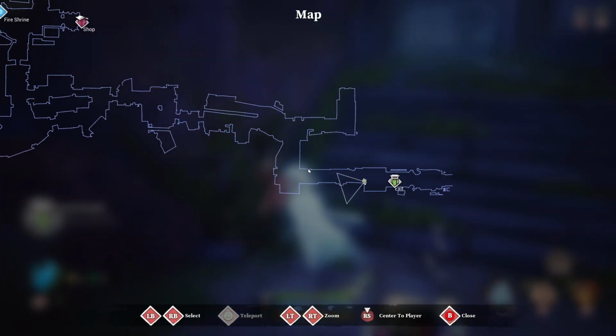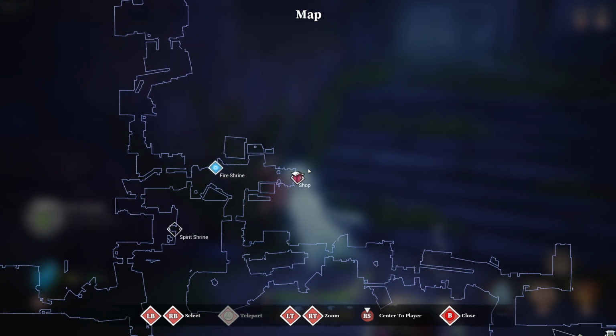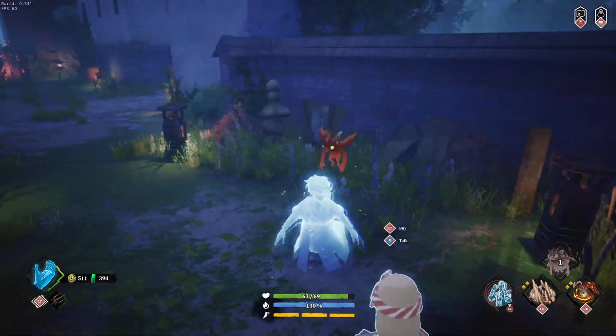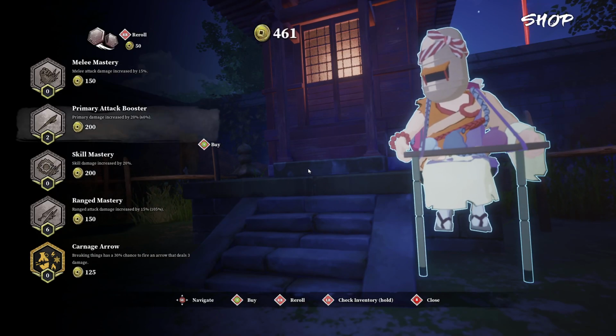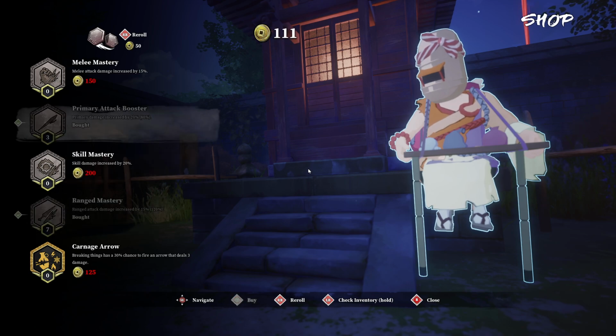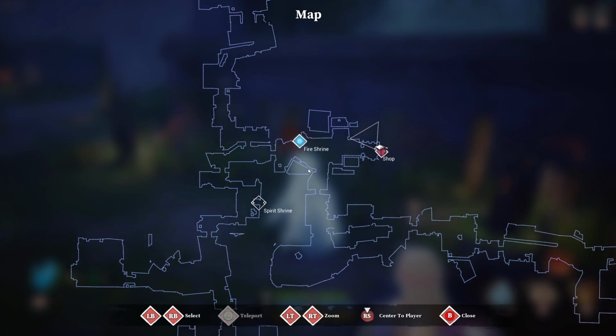Okay. In that case, we have a lot of money, so I kind of feel like double checking the shop because I already forgot what else was on sale. Nothing really exciting. I went for a reroll because I kind of felt like doing that. I don't regret it. We got some good stuff in here. Now, there was a fire shrine. There it is.